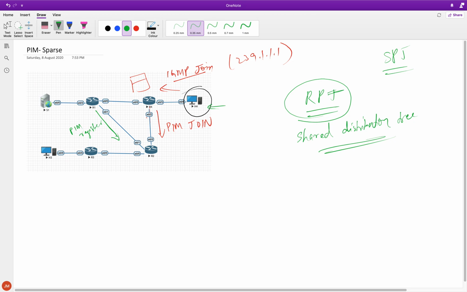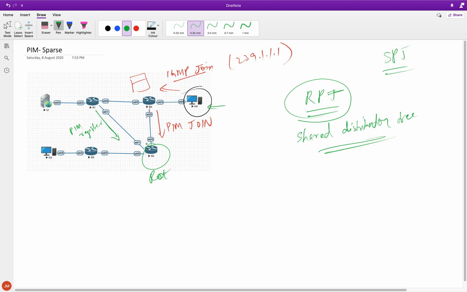So the concept of joining the RP is basically called a root path tree, and in this case the RP is the root. In my previous case, who was the root? The source was the root, because it was a source tree. But now we are talking about a root path tree, and the RP is the root, because it decides where to forward the multicast traffic.